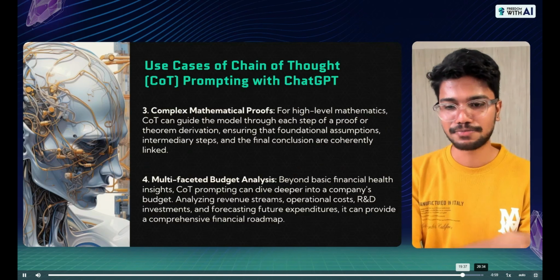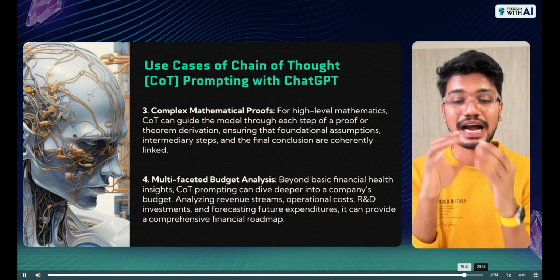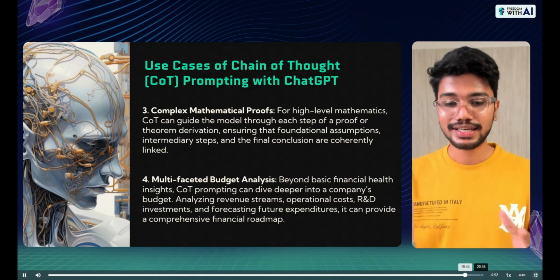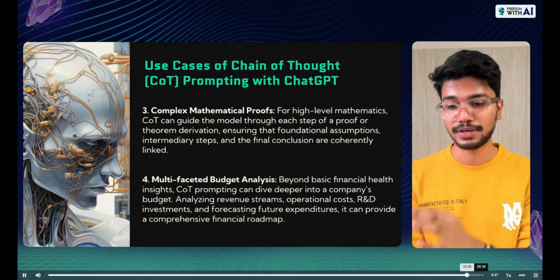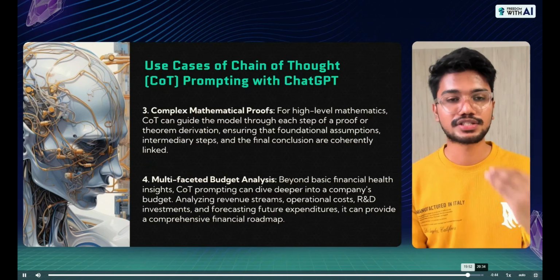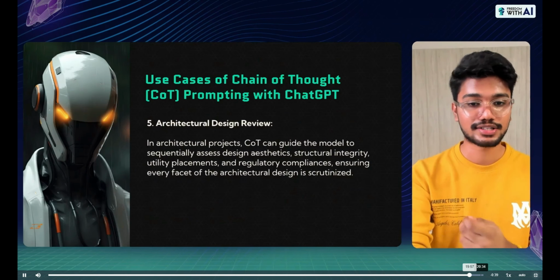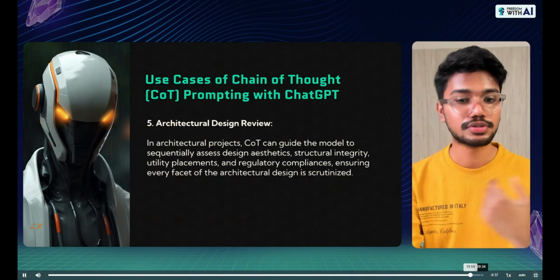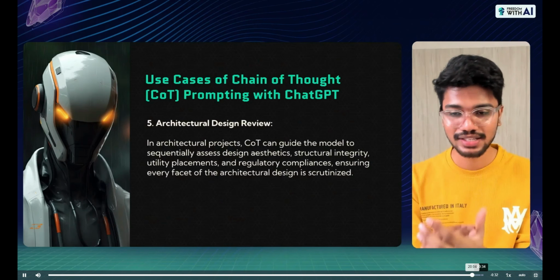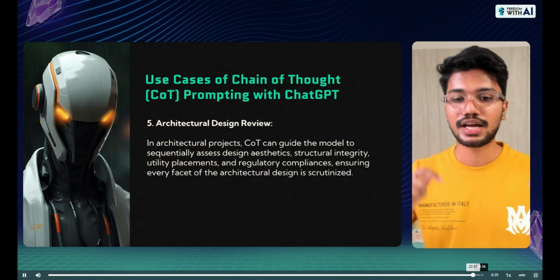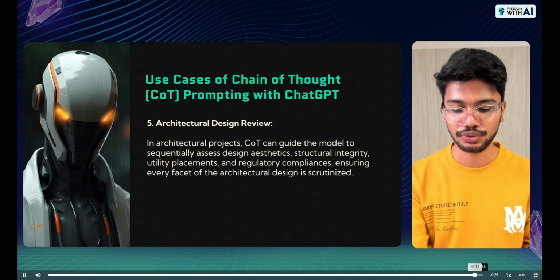Multi-phased budget analysis means, beyond basic financial health insights, COT prompting can dive deeper into a company's budget, analyzing revenue streams, operational costs, R&D investments, and forecasting future expenditure. It can provide a comprehensive financial roadmap. And it can also be very good for architectural design review. In architectural projects, COT can guide the model to sequentially assess the design aesthetics, structural integrity, utility placements, and regulatory compliances, ensuring every facet of the architectural design is scrutinized.